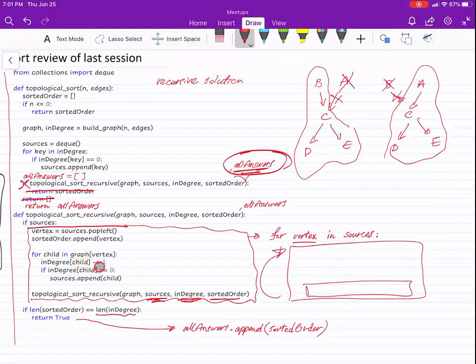So we can simply revert it by increasing by one. And also sorted order, we simply append a vertex, so we can remove it. We append at the end, and we can remove it simply after the recursive call, right?